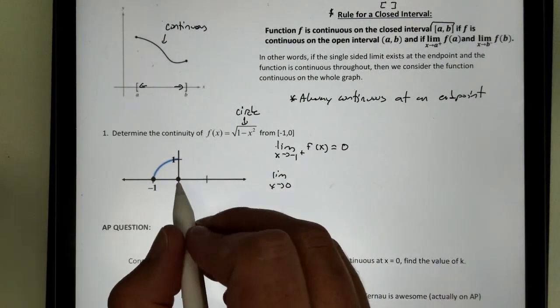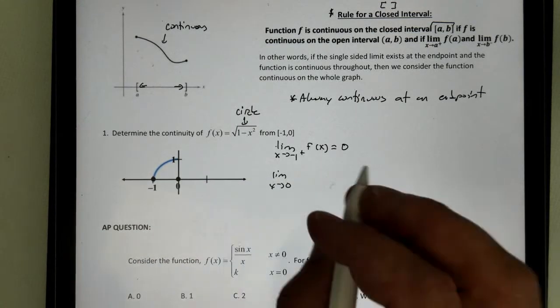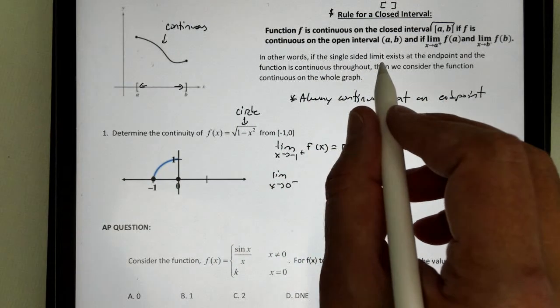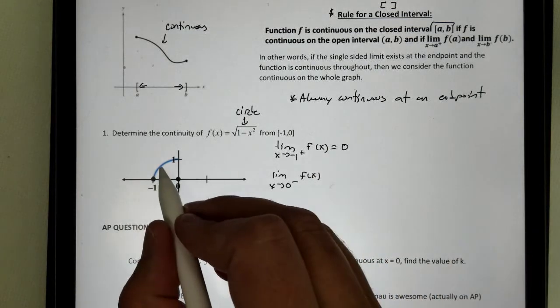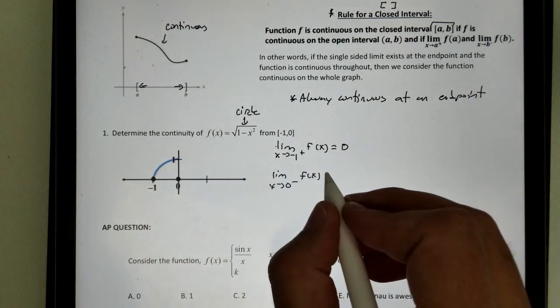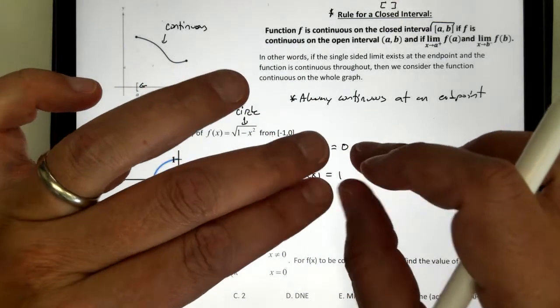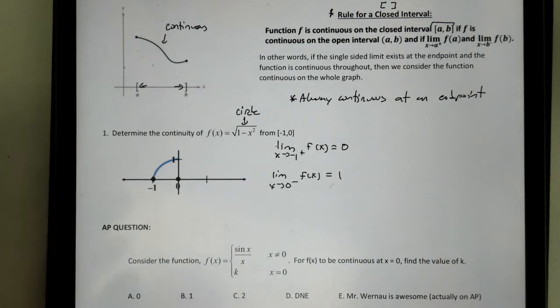Now again, at 0, there's nothing to the right of 0 on our graph. So I can only approach this from the single side. And that's what this says. We're taking a single-sided limit. And if we take the limit as we approach from the left, we're approaching 1. That's going to equal 1. Now notice these are different values, so it's not like asking does the left equal the right, because we're approaching two different x values, so we shouldn't expect them to become the same.